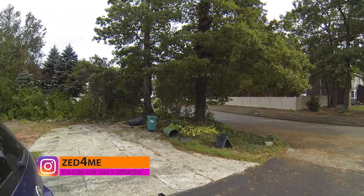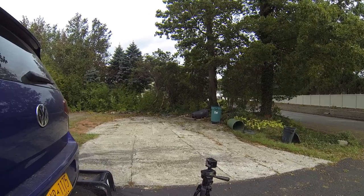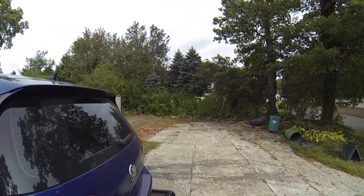So what I've done is I've put a tripod with a GoPro on it, and the point of this is to hopefully capture exactly before and after what the car sounds like at idle, at cold start, as well as revving it up to its rev limiter while it's idle, which is 4,000 RPM. I'm pretty sure that after I install this resonator delete, a lot of its effects will probably be heard in person much better than on camera.